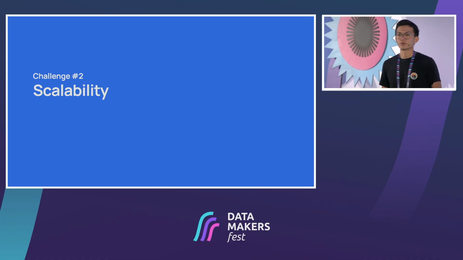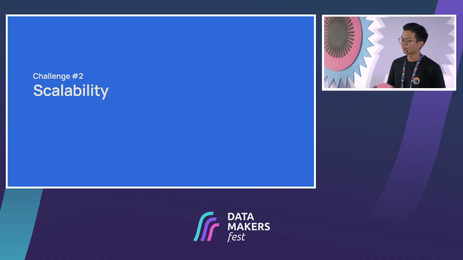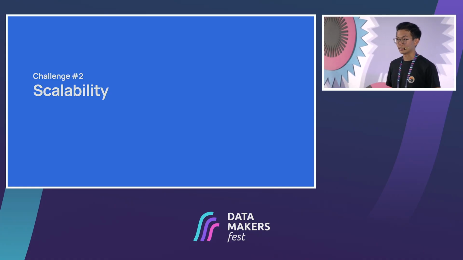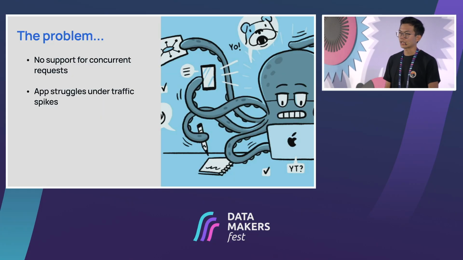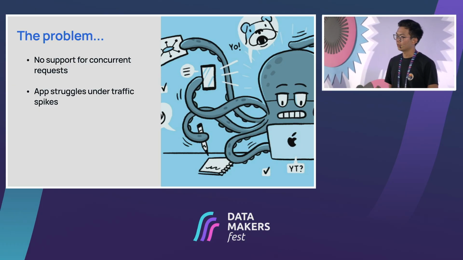So of course, observability is just one piece of the puzzle. Let's look at scalability next. So we have set up some traces, and we take a look at what's happening in our app that has crashed. We realize that our app does actually not have concurrency support, which is a problem when you have more than one user using the app at the same time.